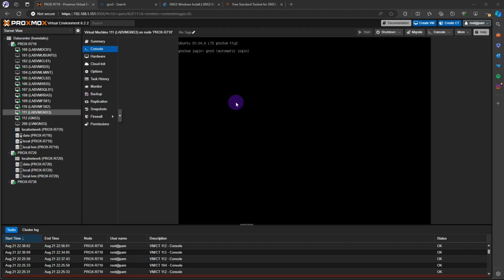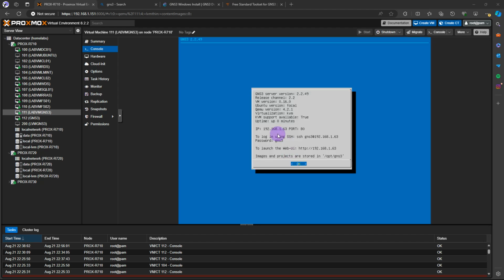The GNS3 did show up, and as you can see, the box is built on Ubuntu. All of this good stuff is loading, so this is a good sign that everything was perfect. And then there you go, it pulls an IP where you can launch GNS3 from and all that good stuff. So that means we were successful in doing the transfer and setting this part up.